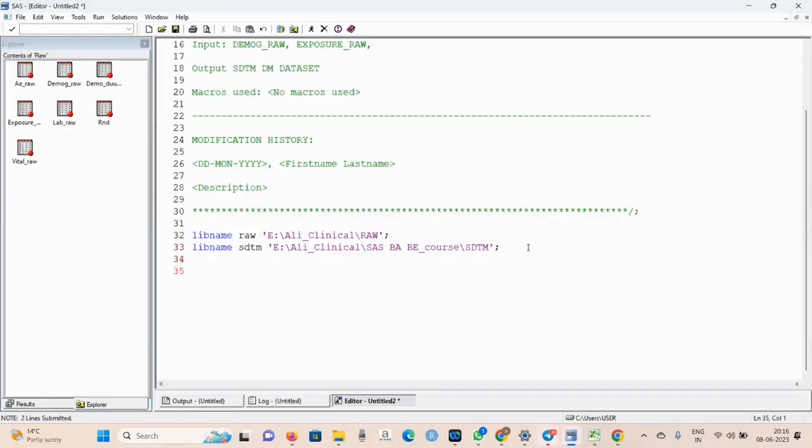In real time, it is always good if you write comments for each and every step. Like here, you're bringing in the raw dataset, just for understanding purposes. So the next programmer can understand what this step is for, and it is useful for your practice also, and this way your program looks very good. Okay, so we are just creating the DM mapping.